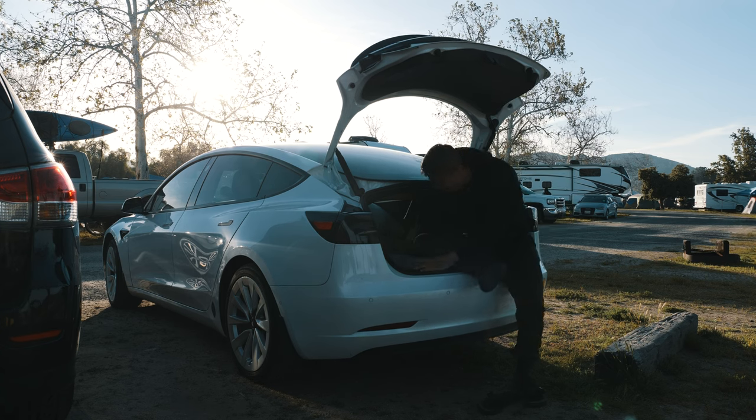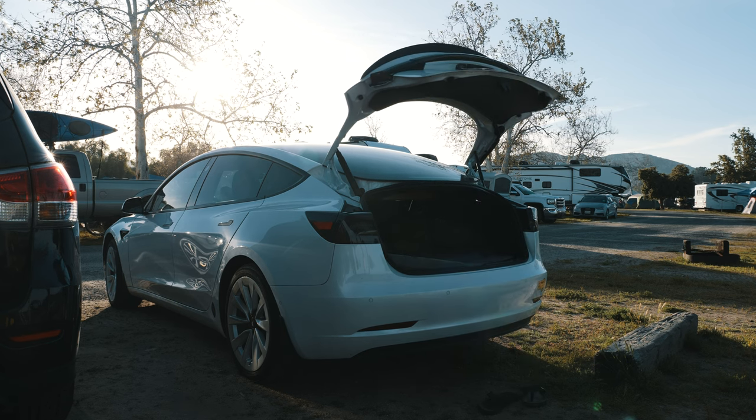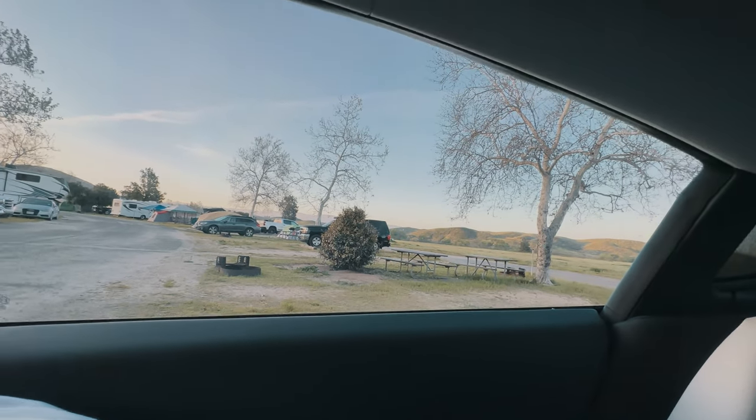Best part: spending quality time with loved ones. My boy feels more connected to us, and even my relationship with my wife got stronger. The best part of camping in your Tesla is the view — the glass top in our Tesla makes camping and sleeping in a car so fun.